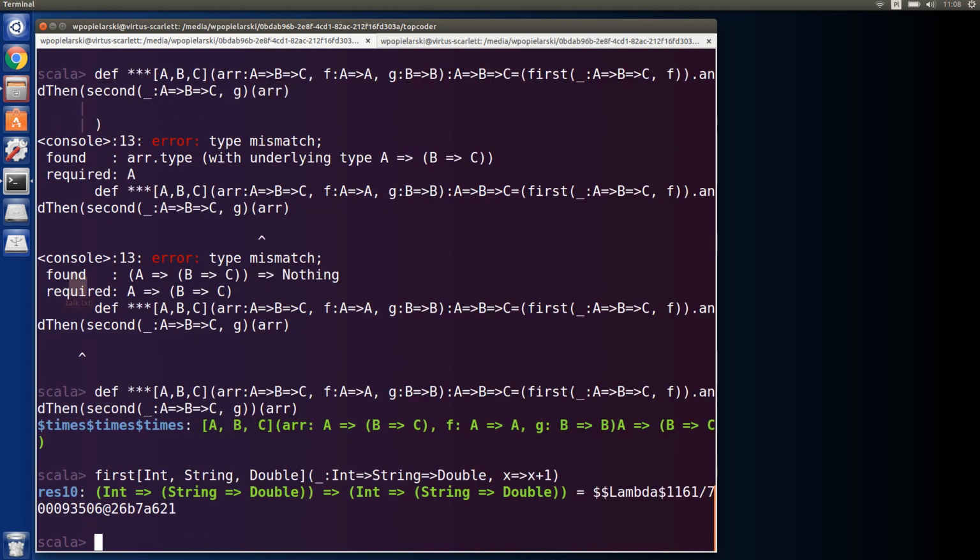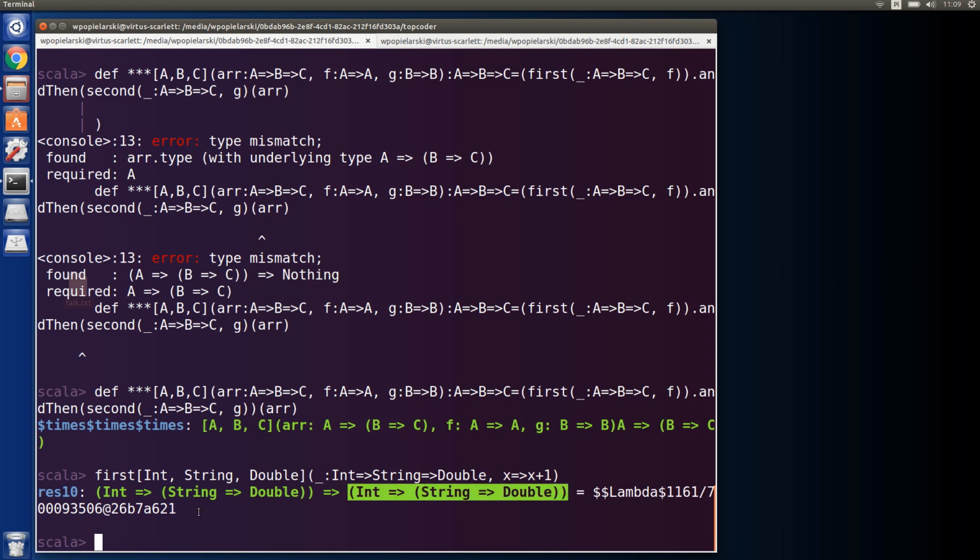So this is how it is working. I have a from function which takes two arguments. I just create a function which takes this argument, this type, and this first function is giving me back this guy.